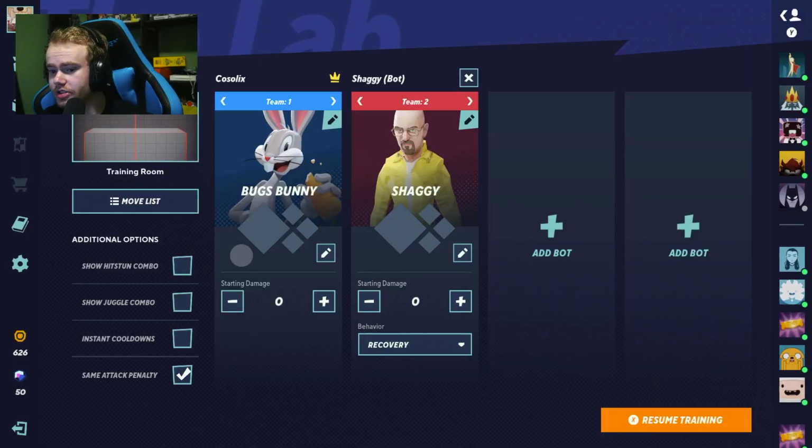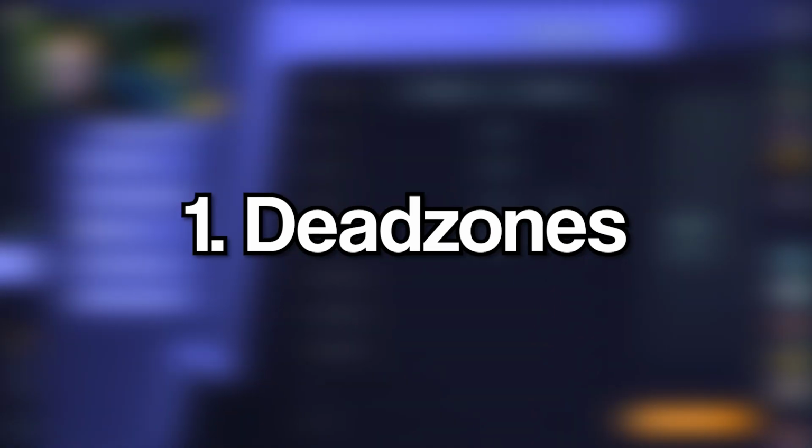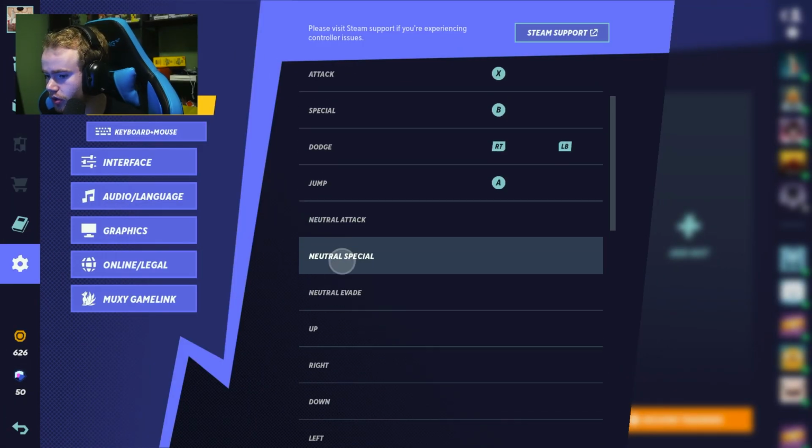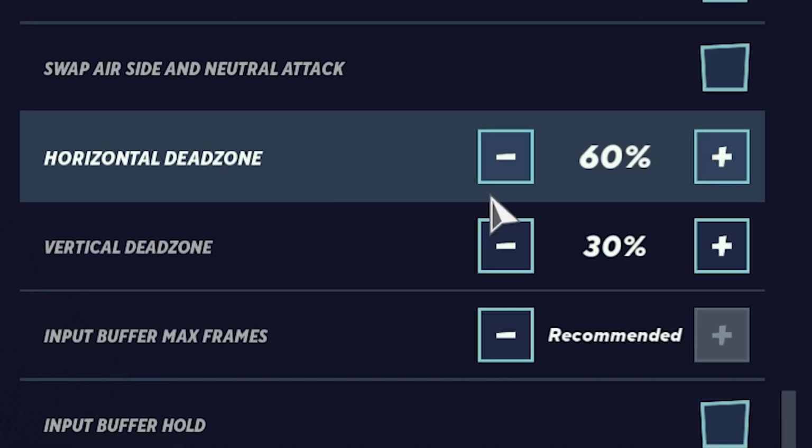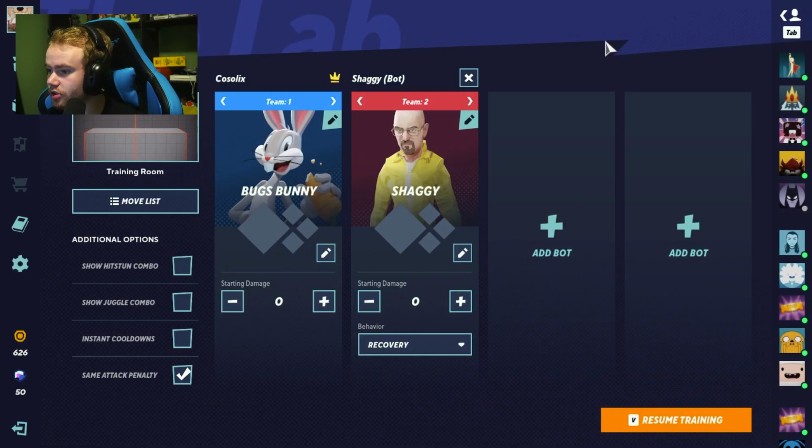Okay, first tip I want to talk about is a little setting that all you controller players need to know about. So there's a setting, it's called Deadzones. Let me show you. So you get a controller, and then you scroll all the way to the bottom right here. See, it shows horizontal dead zone and vertical dead zone. This is a very important setting. So I just want to show you right here.